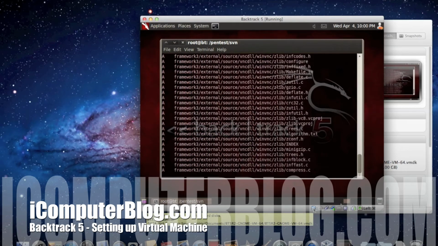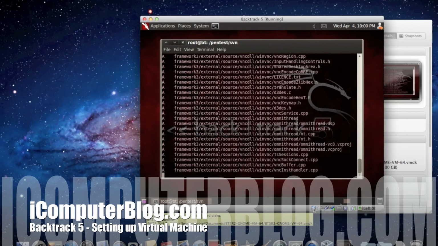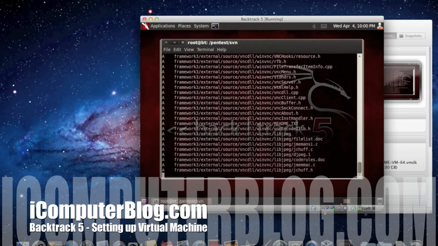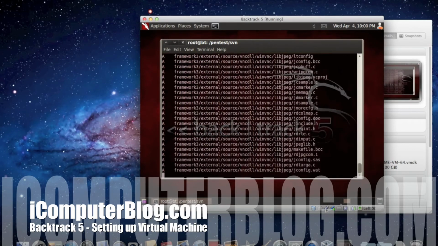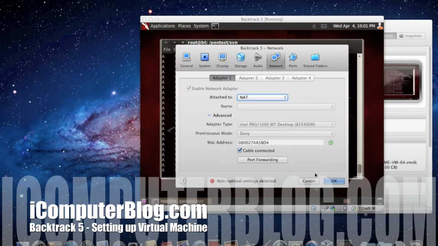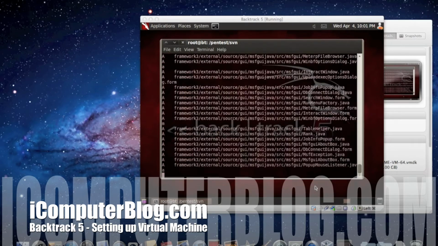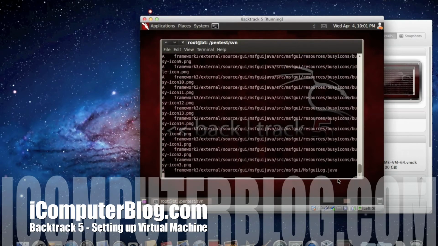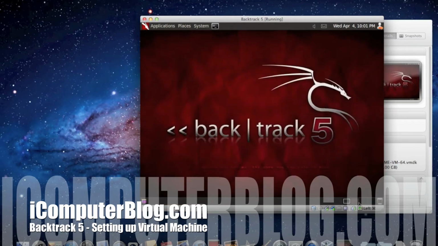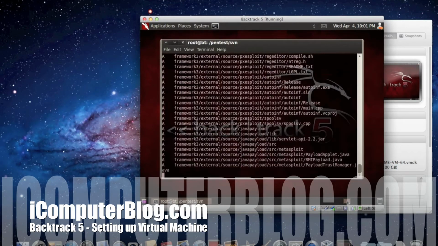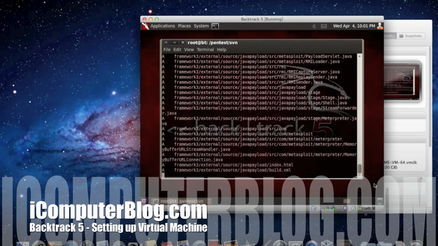But this is the disk part. It tells you how it controls the disk and if it's actually using it or not. That would be my fans on my MacBook running at high speeds. This is the USB device manager. This is the Wi-Fi manager. And when you install VirtualBox, it makes a new network for you. If you're on Windows, you can especially see it. And down here you have more desktops for Backtrack. You have 4. I think you can add more, but we don't need any more than 4.